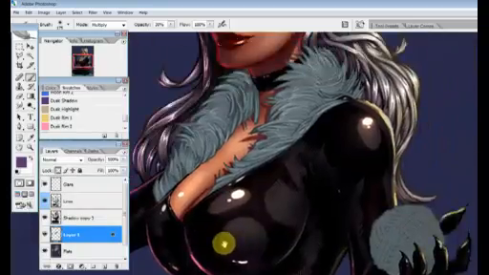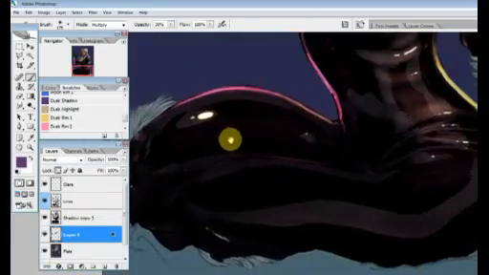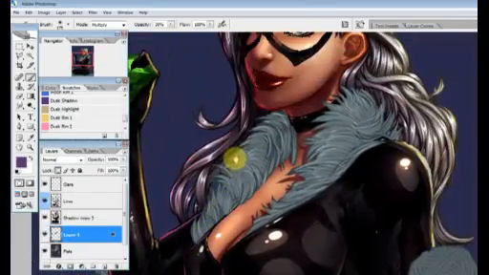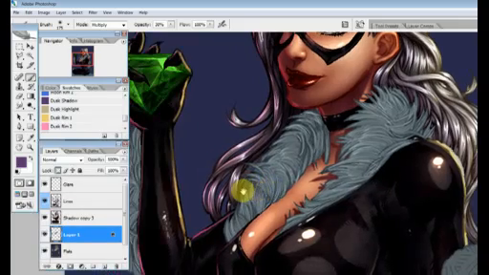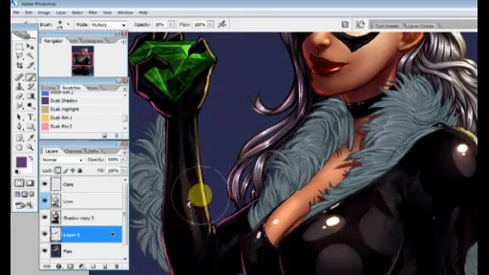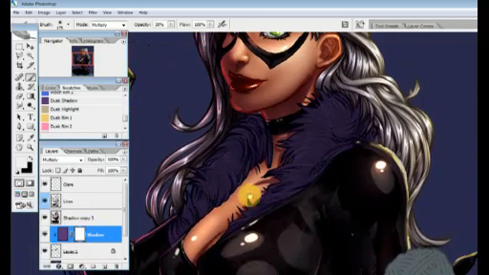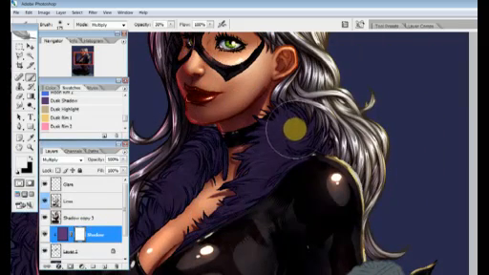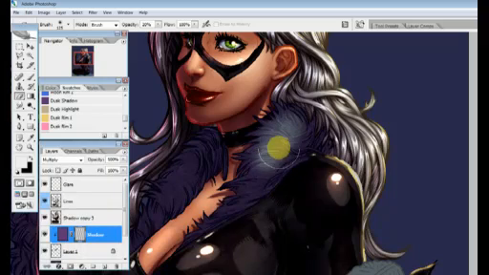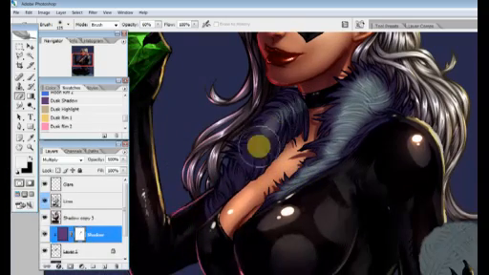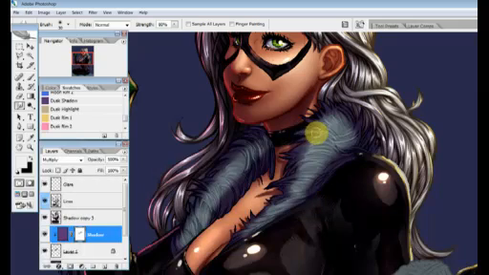Alright, so let's see. Now that I got the texture down for those little fuzzy bits, let us create our shadow layer using the action I made in the actions tutorial. And what I'm going to do is erase away the bulk, the center of it, like that. And then I'm going to use the smudge tool, just kind of pull it out like this.